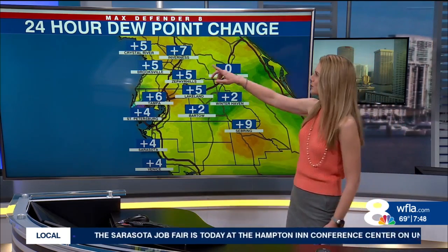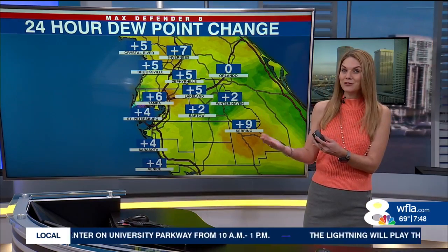So you may think, why do we have fog today? It's because we have higher humidity. When you look at the 24-hour dew point change, the higher the dew point, the higher the humidity. And we're running a good bit higher dew points, which means there's the fog, and that could also be another challenge to you getting to work and school on time.